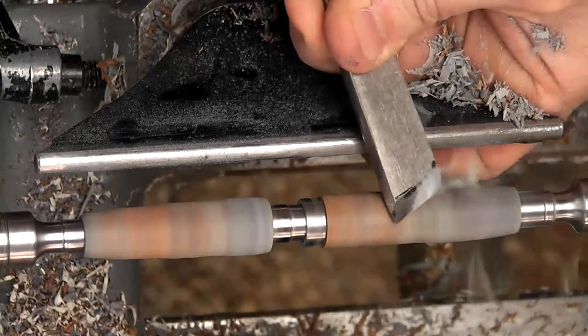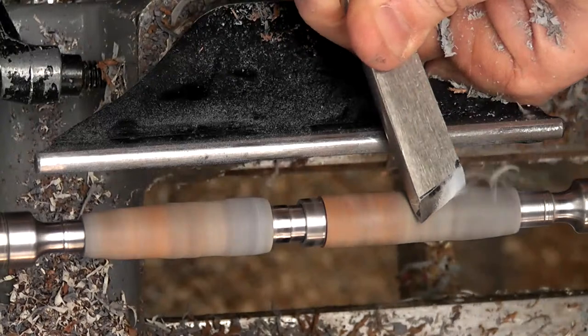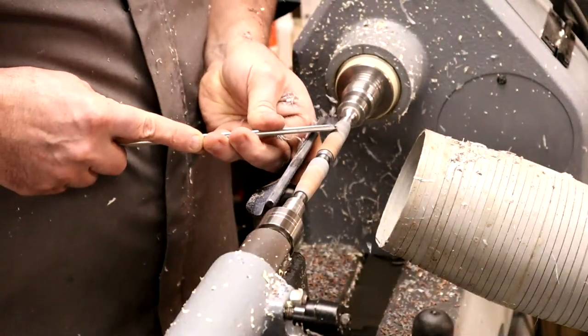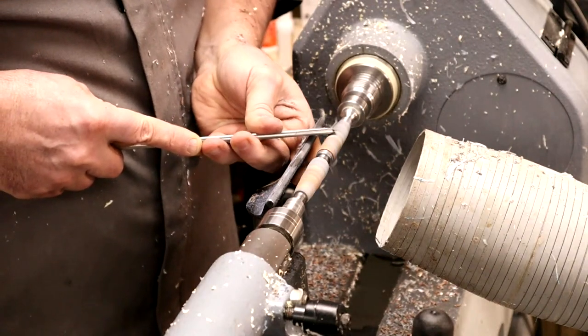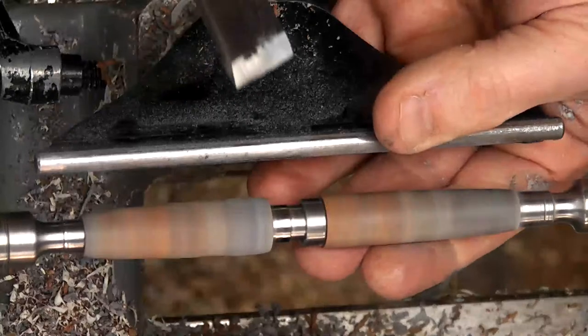What's happened with this one, this is a burr maple, so where the denser areas are, that hasn't taken as much of the dye in as the rest, so you get that real sort of mixture in colour. Almost there.